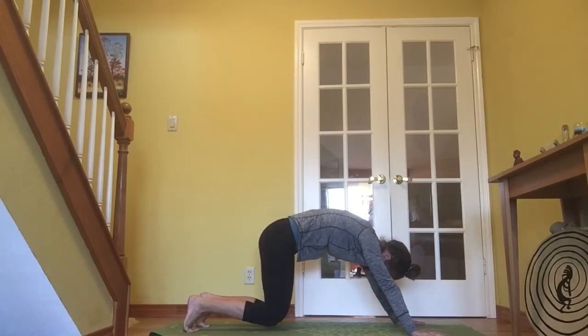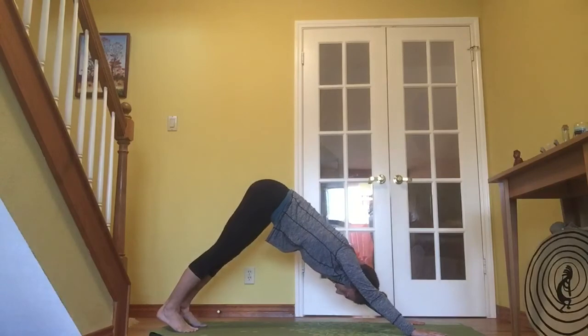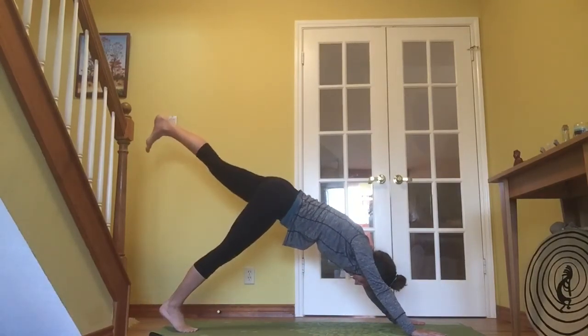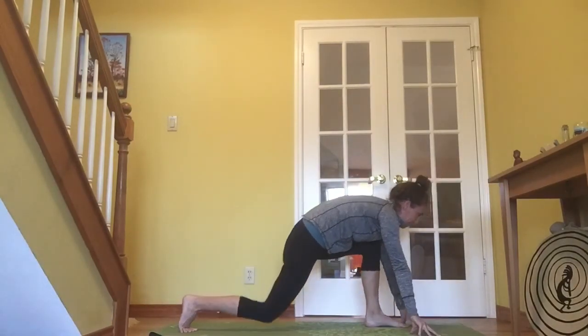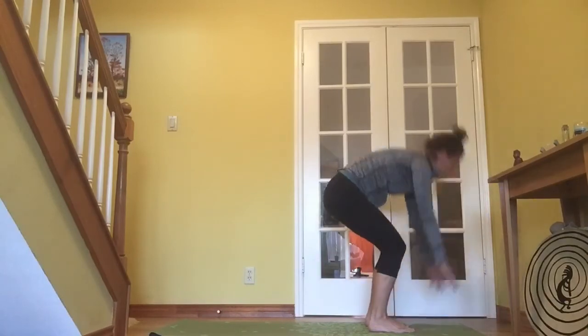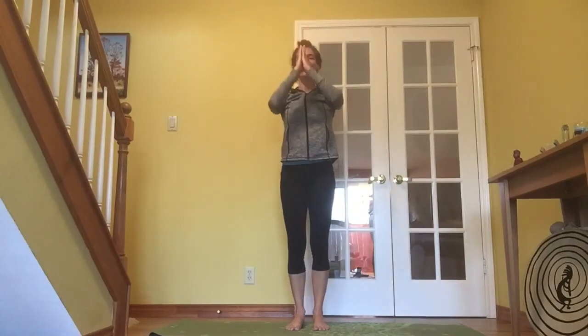For 10, 9, 8, 7, 6, 5, 4. You got this. 3, 2, and 1. Woo! And push back. Inhale, left leg up. Sweep that leg all the way through to a lunge. Step the back foot forward. Exhale. Inhale, rising up. And exhale to heart center.